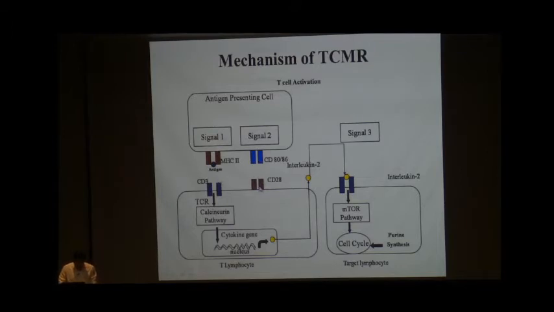Signals 1 and 2 activate the signal transduction pathways, which include the calcium-calcineurin pathway, RAS mitogen activated kinase, and the nuclear factor kappa B pathway, and this ultimately leads to cytokine activation and release of interleukin 2. Now this interleukin 2 has paracrine properties, and it leads to activation of more and more T cells. The third signal is this interleukin 2 interacting with the interleukin 2 receptor on the other T cells, leading to proliferation of the T cells, and ultimately further proliferation of T cells leading to rejection. So these are the three signals which are required for activation of T cells.